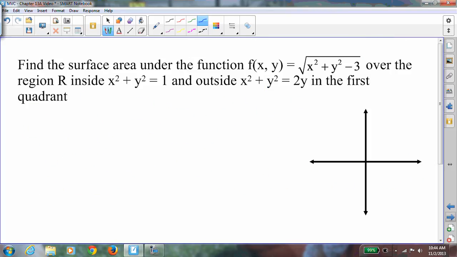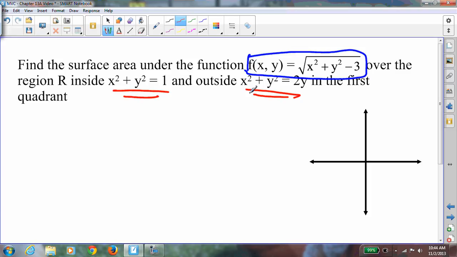Now, last thing I want to do is the surface area. So the function again that I'm trying to find the surface area of is f of xy. So that goes into the integrand, and then what's left over, this piece and this piece, is being used to define R. So again, two separate ideas, and so one key thing you always want to figure out is what am I actually trying to evaluate, and then what region am I trying to evaluate that function under. This one I will do two different ways.